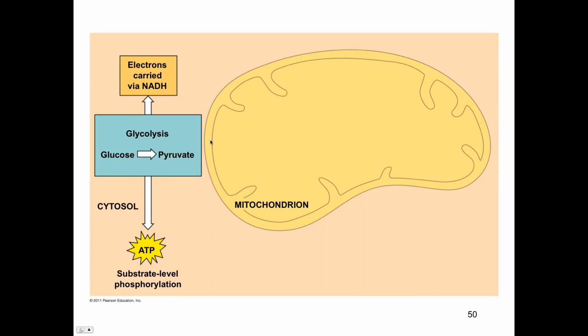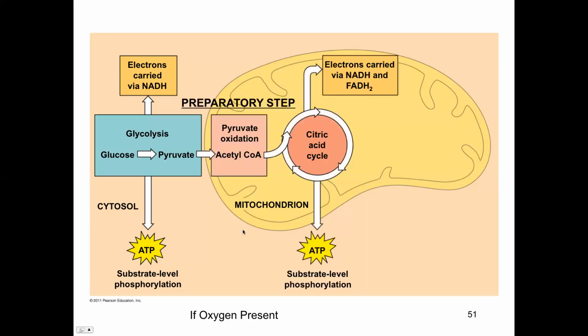But most of our ATP is made in the mitochondria, but now we have to get this pyruvate molecule into the mitochondrion, and that happens in the preparatory step. Very often you don't see this listed as this, but your particular book calls this the preparatory step. So it moves the pyruvate into the mitochondrion, loses a carbon. Now remember, if you're losing a carbon, you're breaking a bond, you're making energy, so releasing energy, and I'll go over that in a sec.